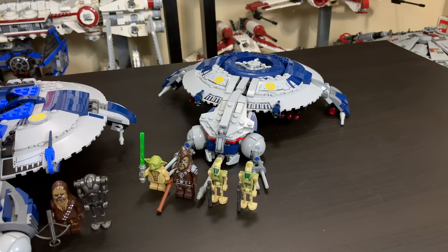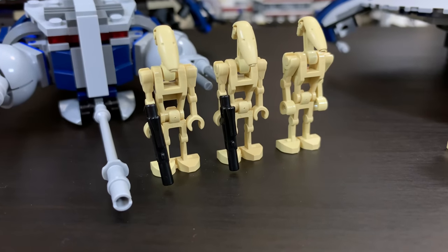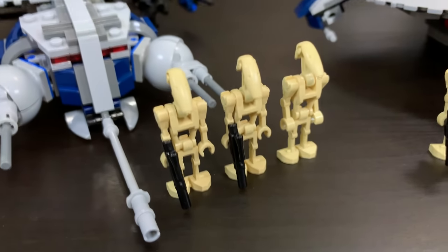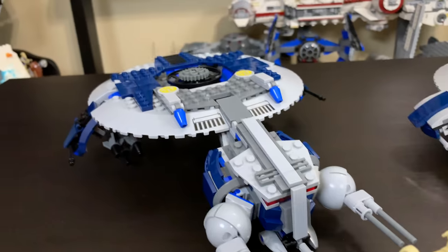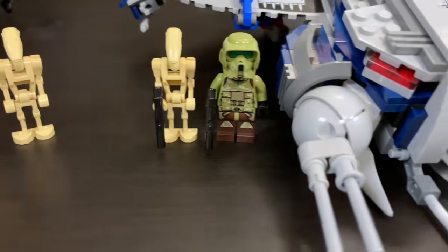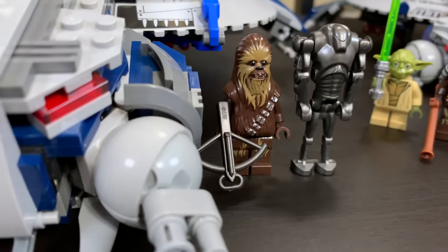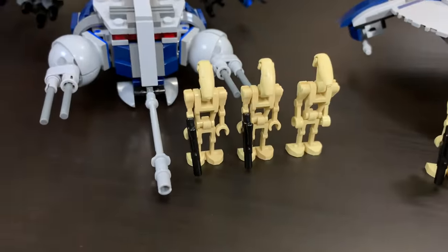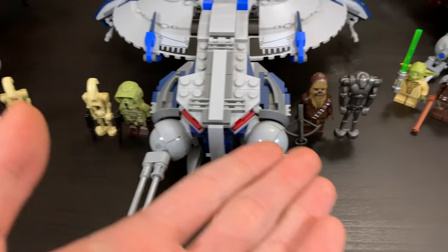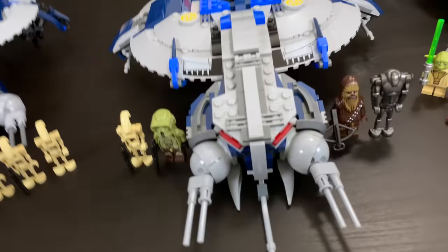Let's start out with which set has the best minifigures. The 2008 model brought us just three straight-up battle droids — nothing crazy, nothing new at the time. I can't say anything really bad about that; there's nothing wrong with just including battle droids, but LEGO didn't really try to go the extra mile as far as figures in that set. 2014 brought us a little bit more variety: we got a battle droid, a beautiful Kashyyyk trooper, Chewbacca, and a very nice super battle droid. It really just depends on what you want — whether you like the variety or not. Personally, I typically like to lean towards having all the figures be from one side, so having a Kashyyyk trooper and Chewbacca probably doesn't go well with the droid gunship, but it does add playability where you can have the figures fight the ship, which is nice.